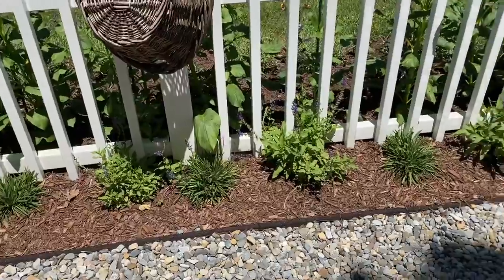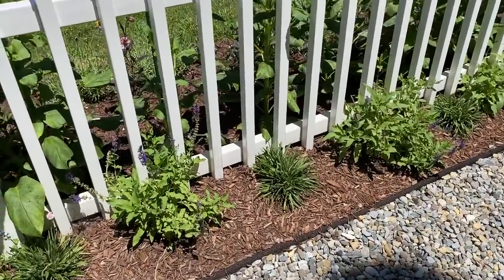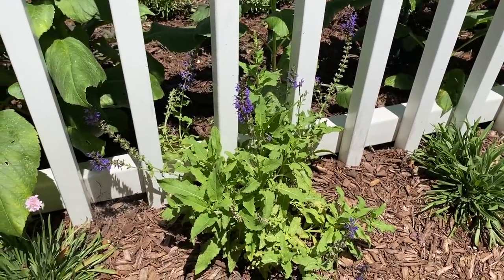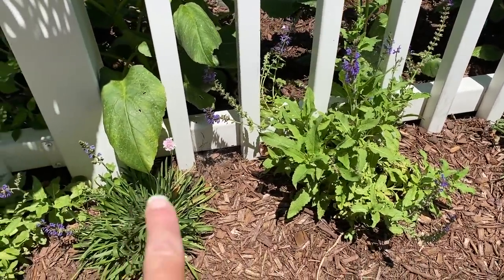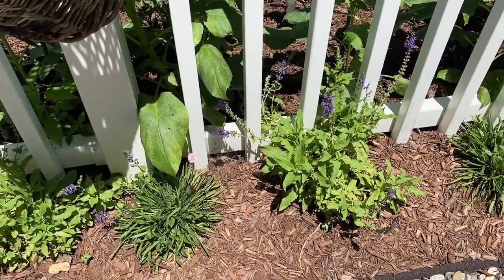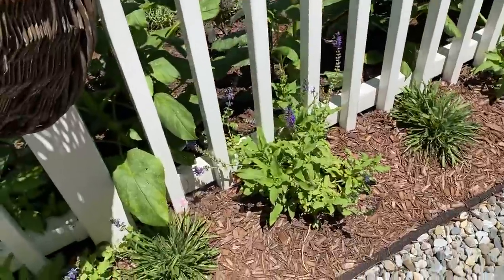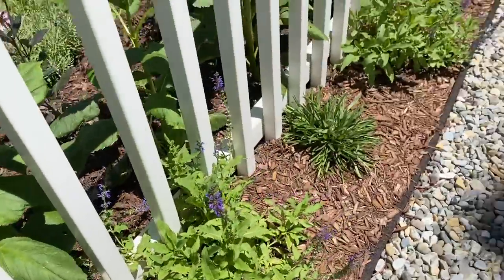This area here was all cut back recently, and it is bringing back some blooms. It's the Marcus Meadow Sage, Salvia, same thing. Butterflies are liking it. And that is Pink Thrift, and that's pretty much done for the season, but boy, that bloomed for a good couple of months. Still got a cute little bloom right there.